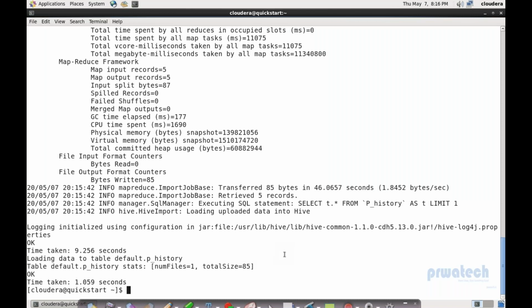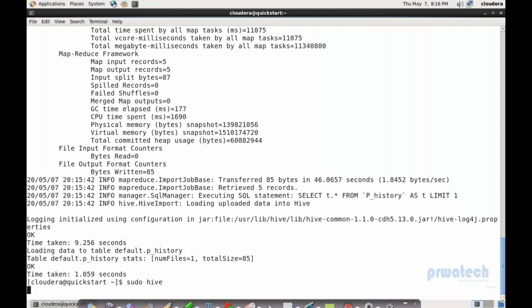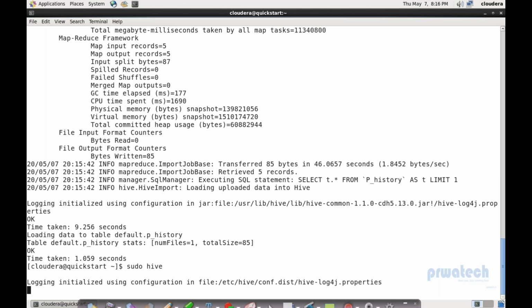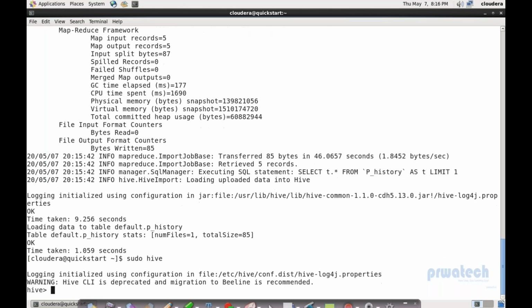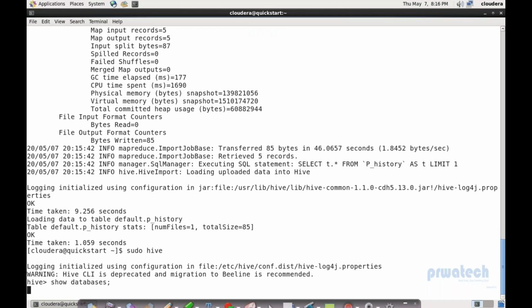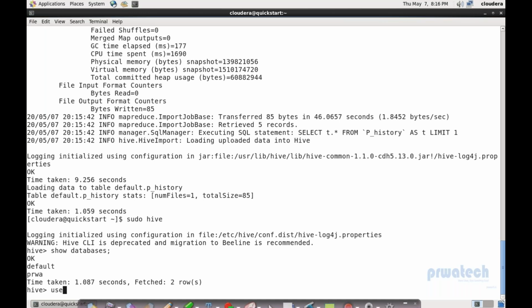Can we validate this from the Hive table? So we'll type sudo hive. So databases, it will go to the default database.